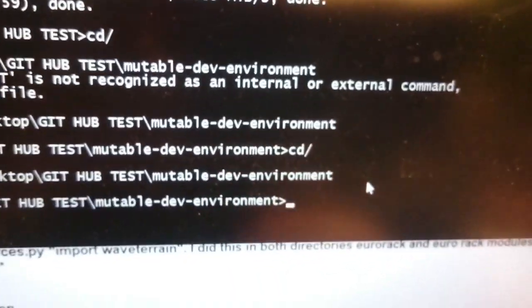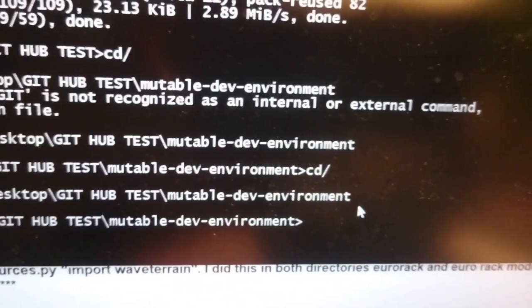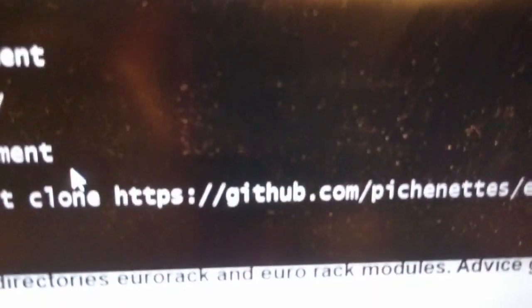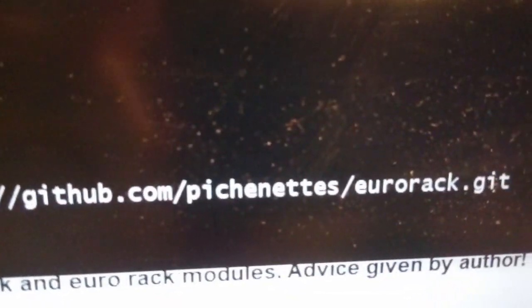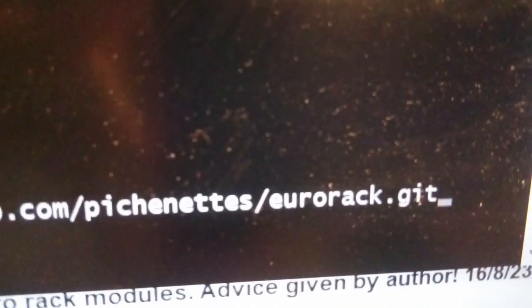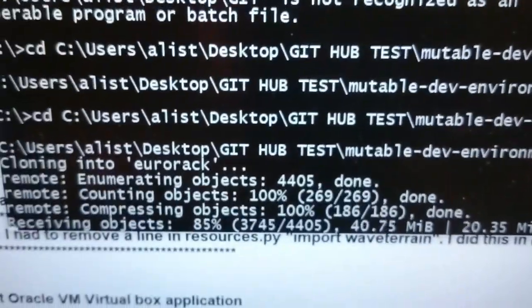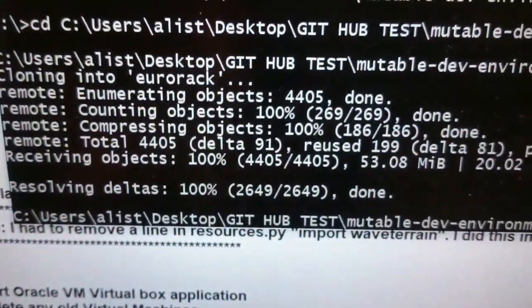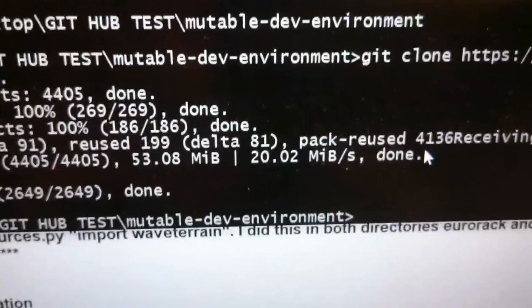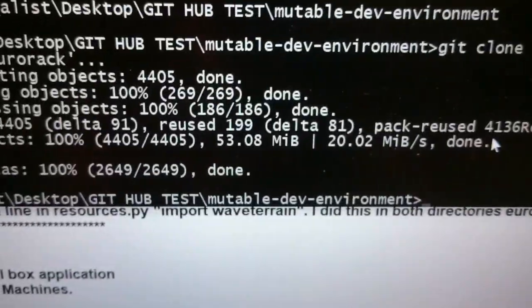So the next command we need to execute is this one: git clone https:// pishnets/eurorack.git, and press enter. So that's completed.